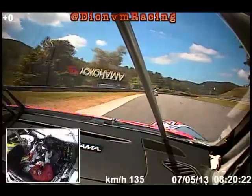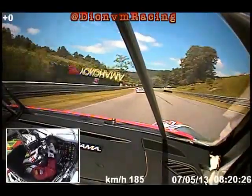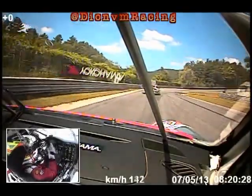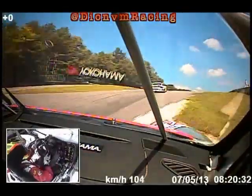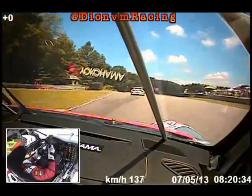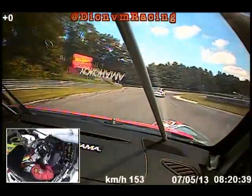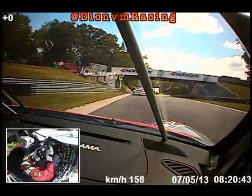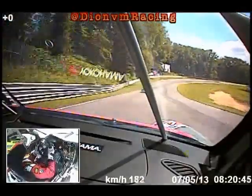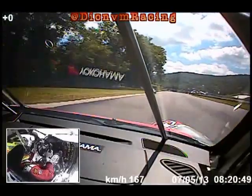You can really see, look at the steering wheel, you're never really straight here. You never get a chance. You're always breathing. You're changing brake bias. The tires are really getting a lot of wear around here, especially in the heat. You're really hard on the rear tires. So in the race, in traffic, you're offline, you're dirty with the tires. You've got to try to keep them clean, while you've got to try to keep your car clean as well. And so this track has a lot of different demands on the driver as well as the car. You've got so many different variables that go into this.